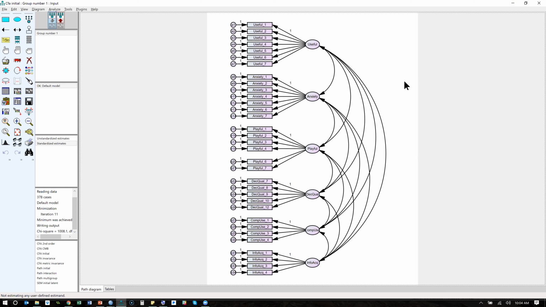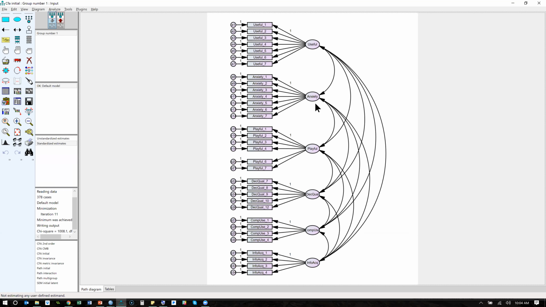First off, why do we even care? Model fit's close, right? It's good. First off, if model fit isn't above the threshold that we're expecting, then we don't have confidence in our model, the way we've modeled it. The way we've modeled it is we said these 7 belong to useful, these 7 belong to anxiety. That model, we can't have confidence in it if we don't have model fit. So we need to reach that.